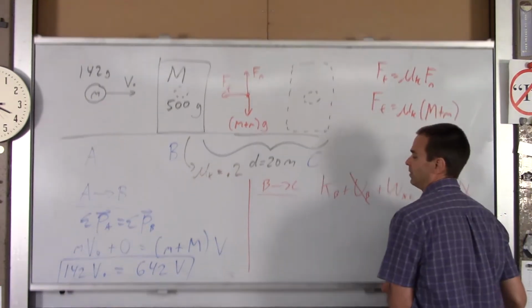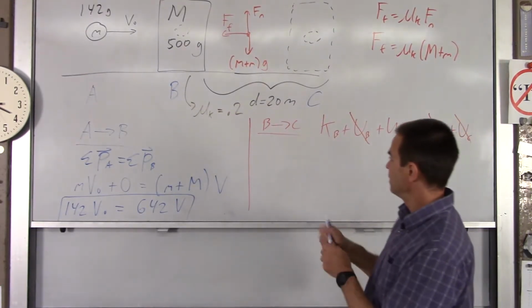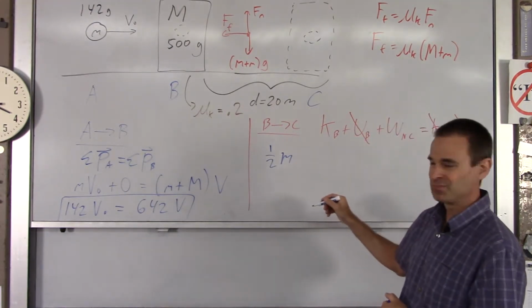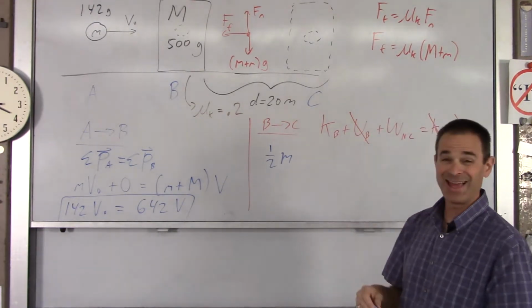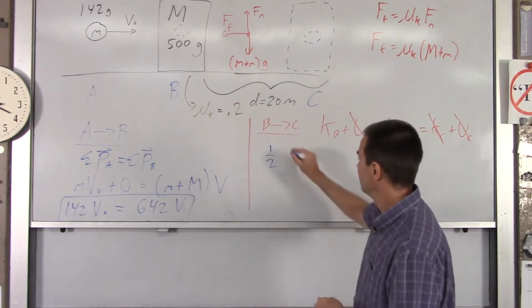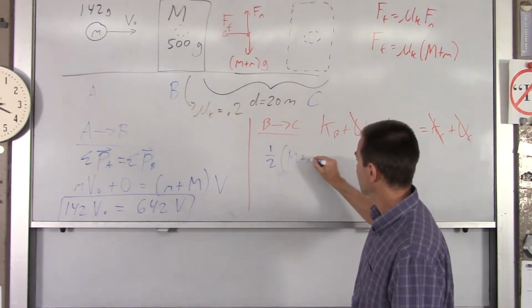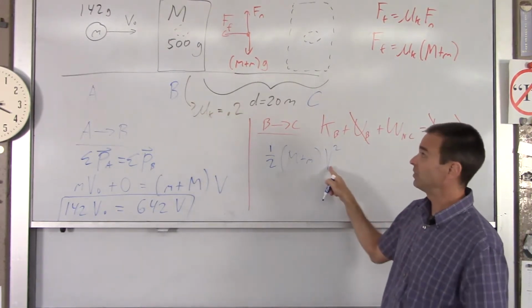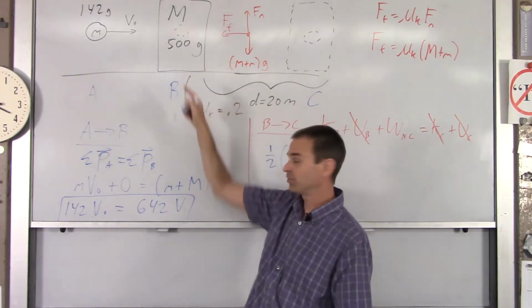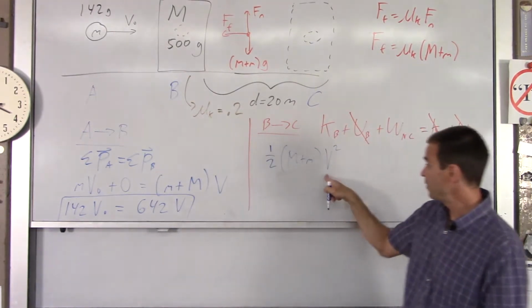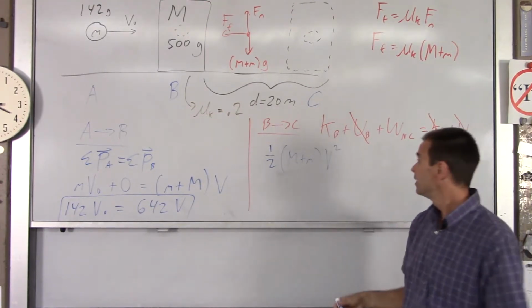So, next line down, kinetic energy at B is 1/2 m, well, what's m? Well, it's the box and the ball moving together, so better put those both in there. Big M plus little m, V squared. Now what V is that? Well, that's the velocity at B. That was immediately after the collision. Well, that's this velocity right here. This and this are the same thing, okay?